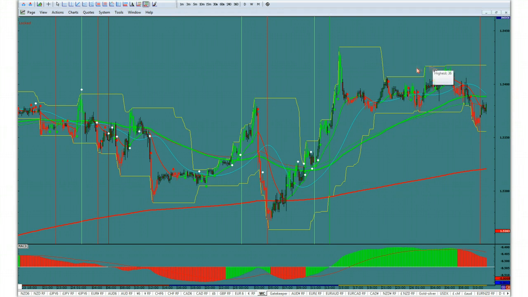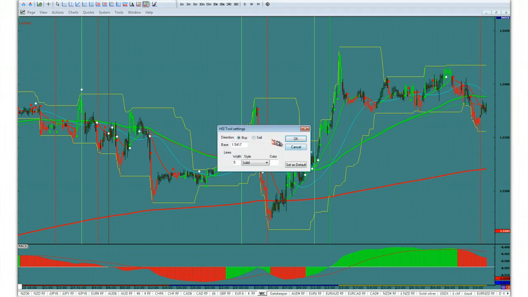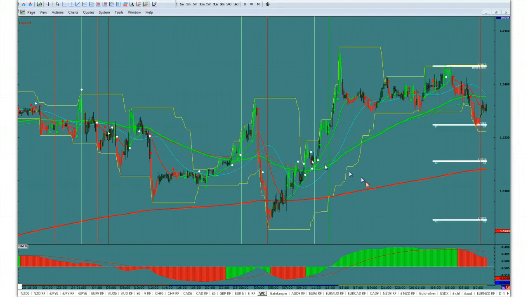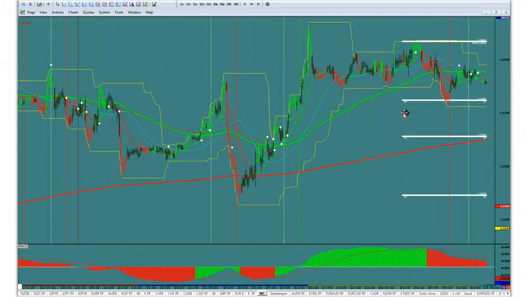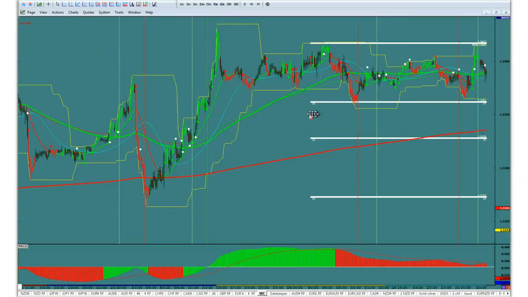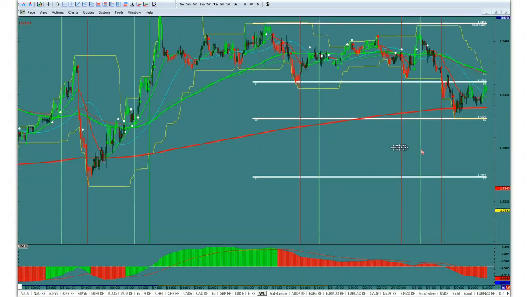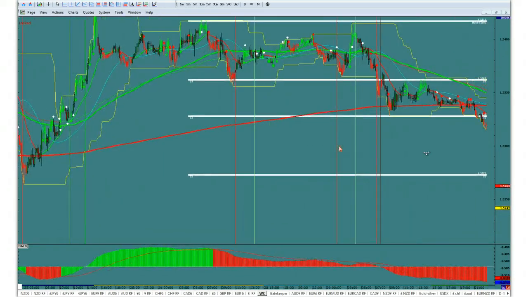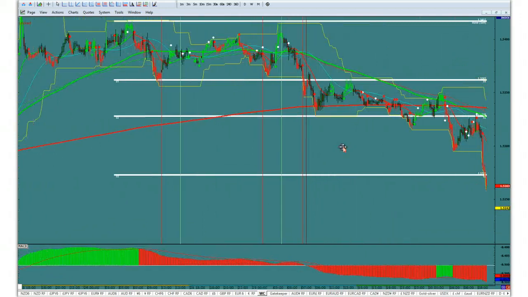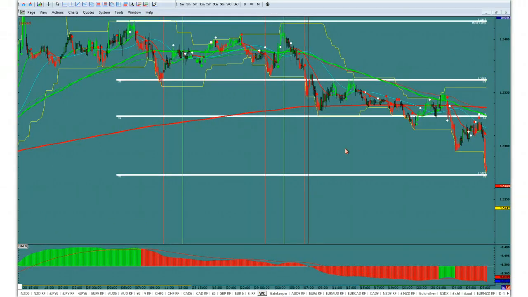I'll put the HSI on here, and I'll tell it I'm a seller. Okay. All right, and that tells me where the first target is. Notice I knew where that is. Tells me where the second target is. So after the pullback and I get a breakdown below here, I go right to the second target. See? All right. And I get a pullback again. If I break down below here, now we're going to the next one. Right there. See? All right. Everybody see that? These are live charts, folks.